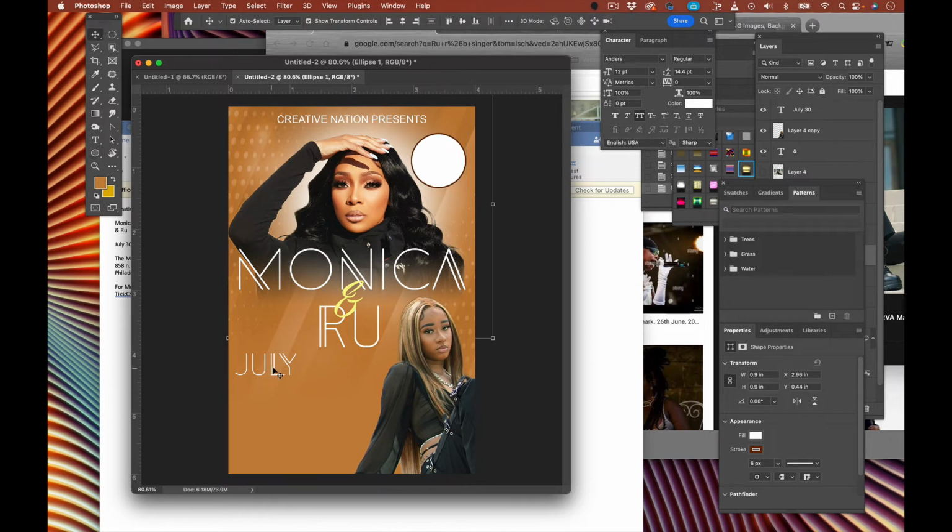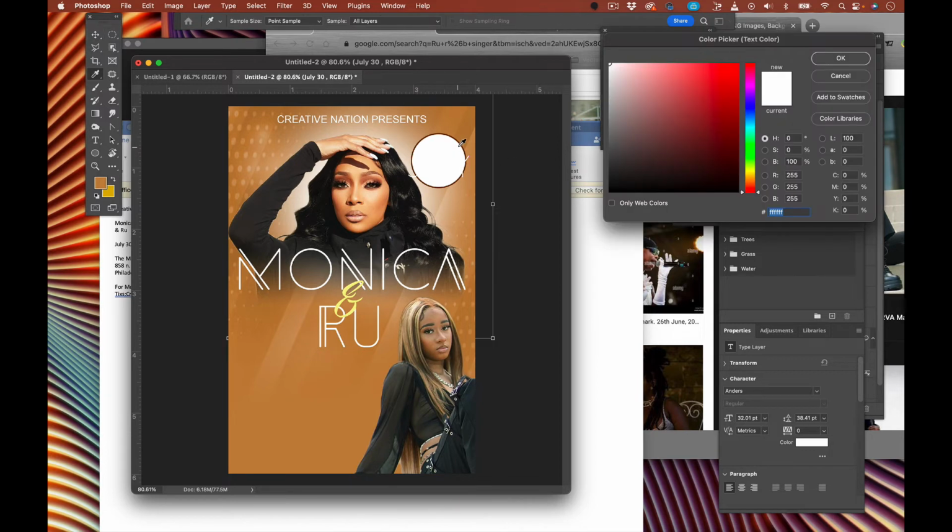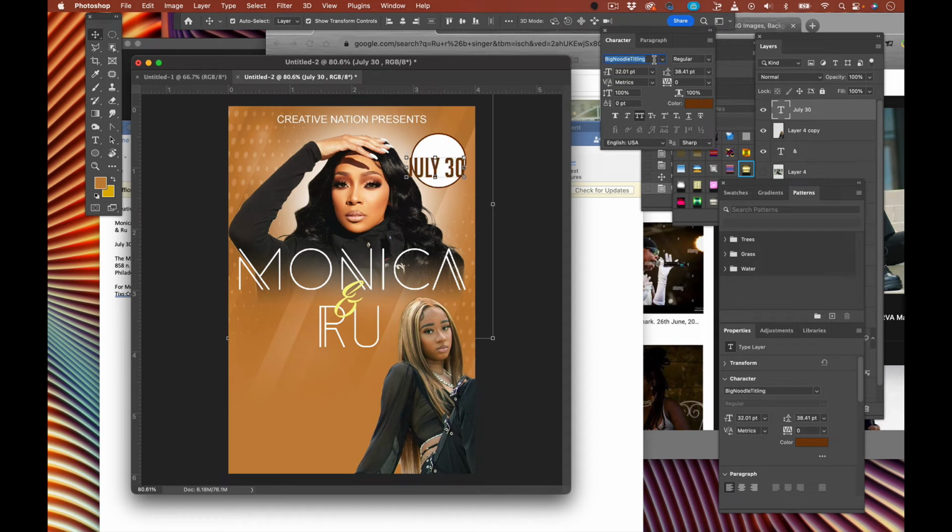So what I'm going to do is put July up here. I'm going to make that brown too. July, and I'm going to change the font. We'll try to find a basic font, sort of like that. But I'm going to change the spacing in between so the letters will be just a little bit closer together. Maybe right around negative 50, I should say.